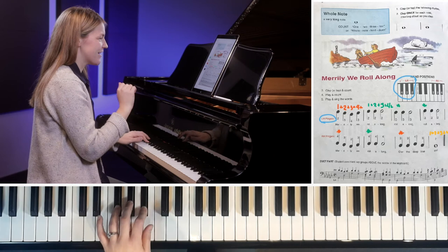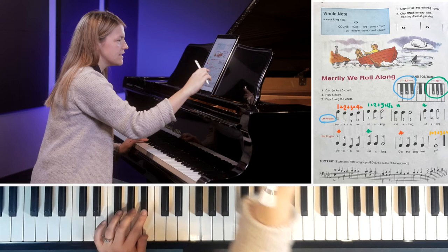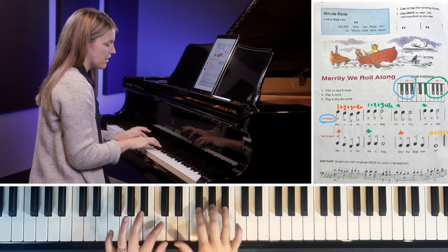Now we can check out this second line with right hand. Now we already know the counting here. So your right hand position is very similar. We're going to be using a group of 3 black keys, fingers 2, 3, and 4, but this time we are above middle C. Okay, so let's try it with our finger numbers, just our finger numbers.